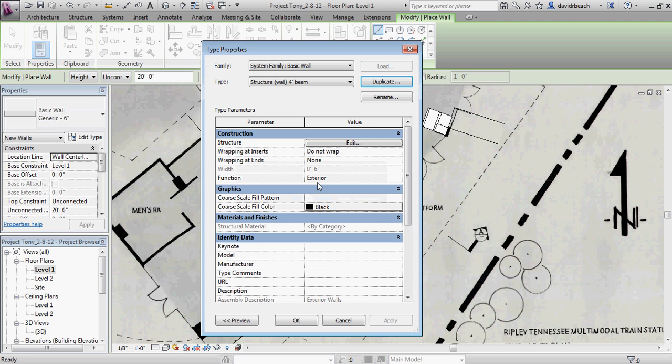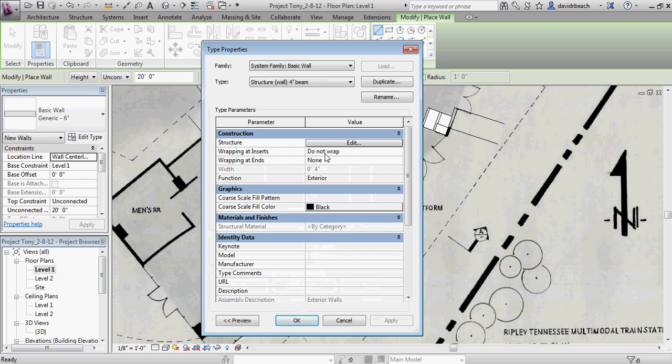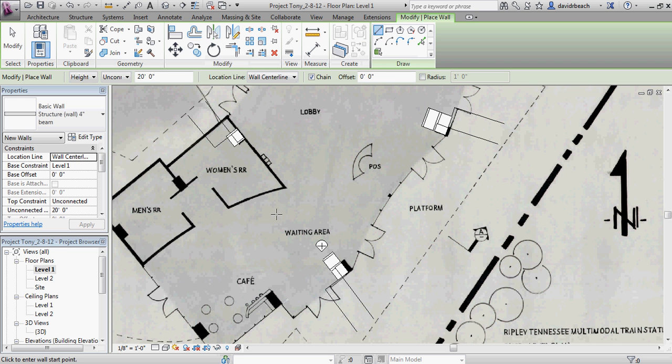And I'm trying to be descriptive just so that I can select it quickly at a later date. Structure, I'm going to click edit, 4 inches thick. So essentially I'm making a beam, if you start thinking about this, out of a wall that's going to be 4 inches deep and about 2 feet tall. But it's going to follow those curves.